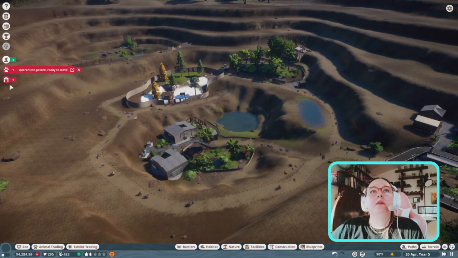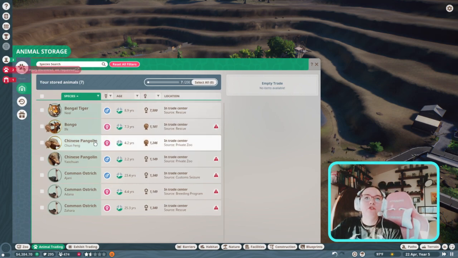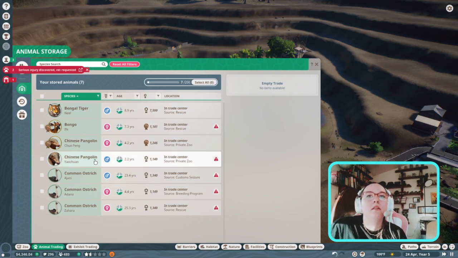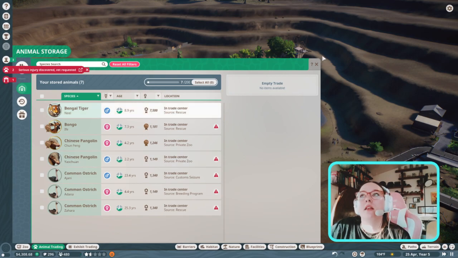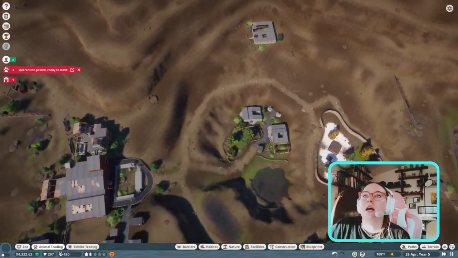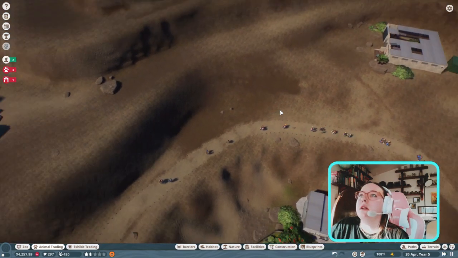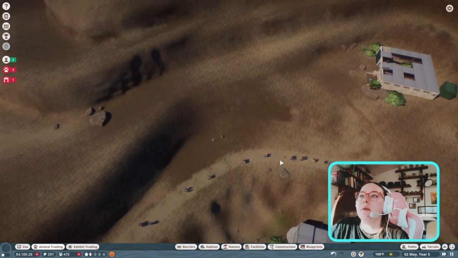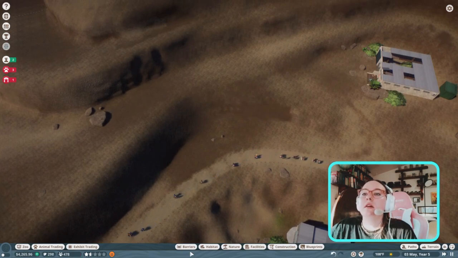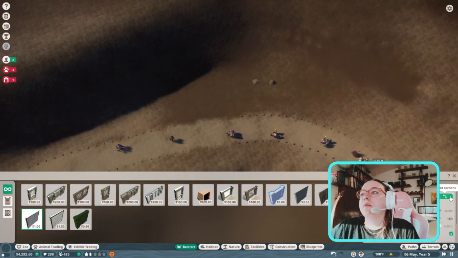Okay, what other animals could we get? I think we'll do the Chinese pangolin next, since those are pretty easy since they need a pretty small habitat. And they might be able to fit. Well, that looks a little bit small, but we could fit them maybe in this corner right here. So let's actually start building that barrier also.